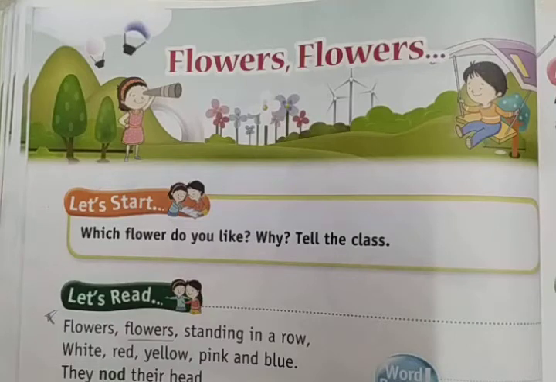We know rose, jasmine, water lily, marigold, lotus, sunflower, etcetera. We are familiar with these kinds of flowers. We see roses in and around our house. We see sadabahar. We see this marigold flower. We see hibiscus flowers near our homes or our gardens. We see all these flowers, right?